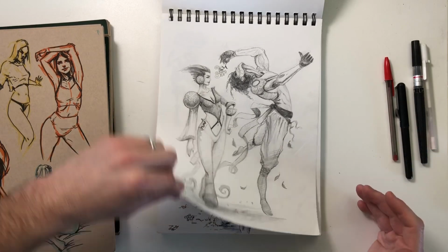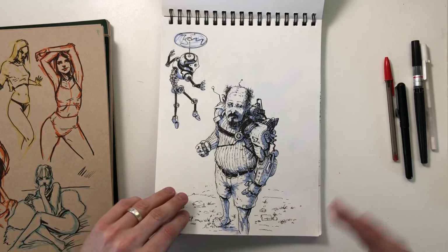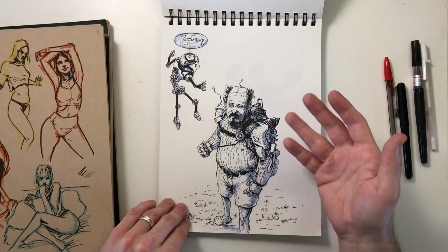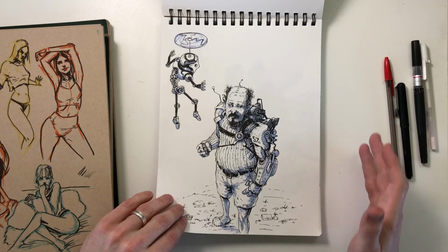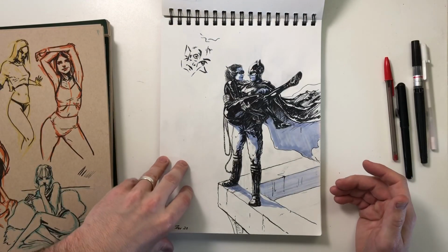There are some pencil sketches mixed in here. This was an illustration that I really did like. It reminded me a lot of Carl Kapinski's natural faces. I love the naturalism in his illustrations. They're amazing. If you're not familiar with him, I would definitely suggest checking out his work.